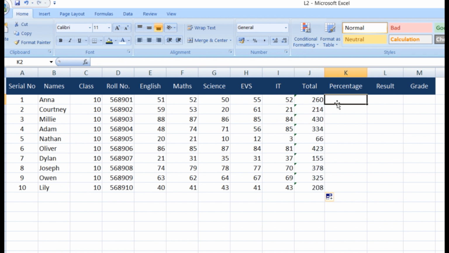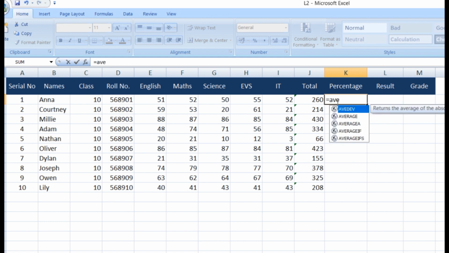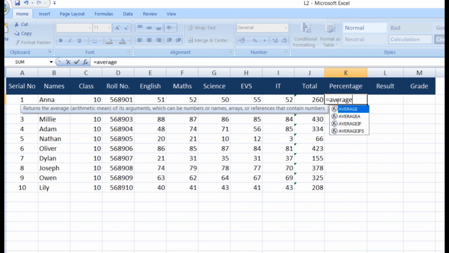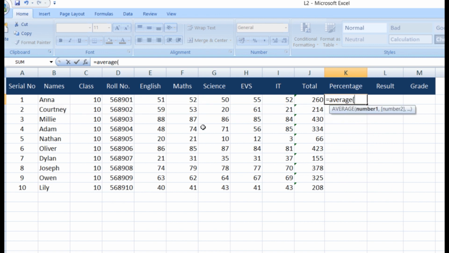Now for percentage, you can do it in two methods. So you can press equal to, and the first method is by using the average function, open bracket, and select the same area as that was in total, close the bracket and hit enter. Second method is you can directly divide the total by the number of subjects.